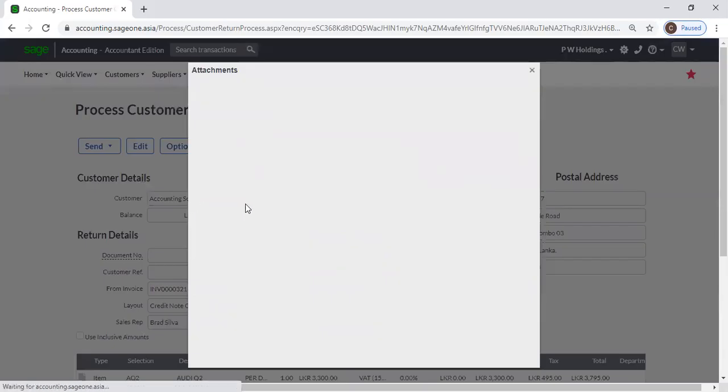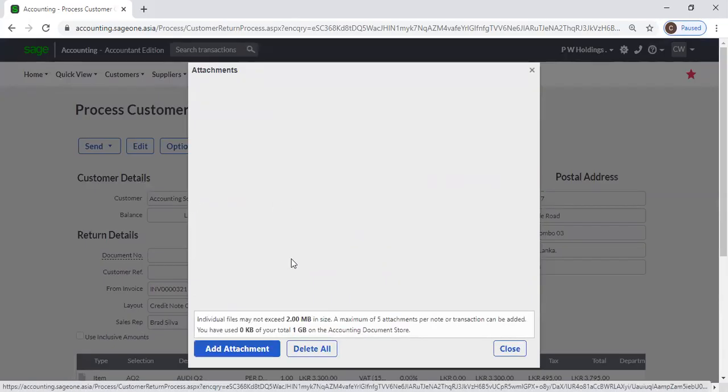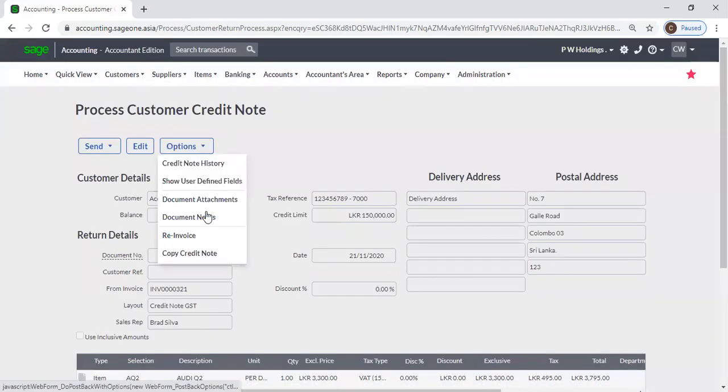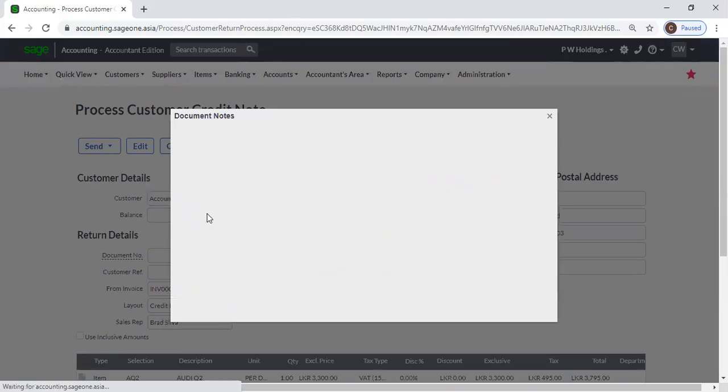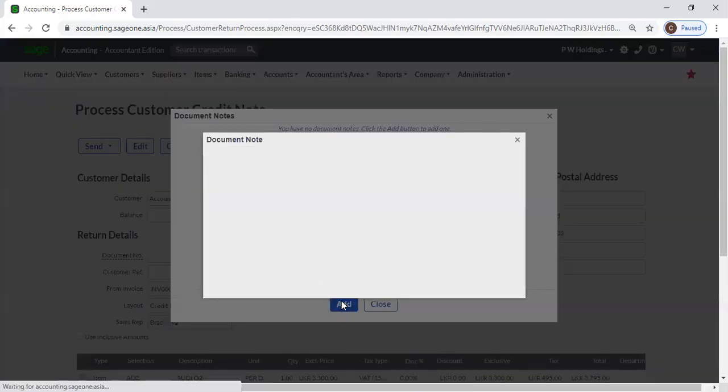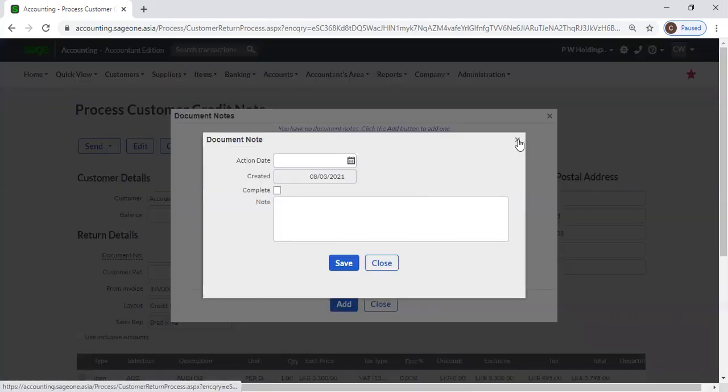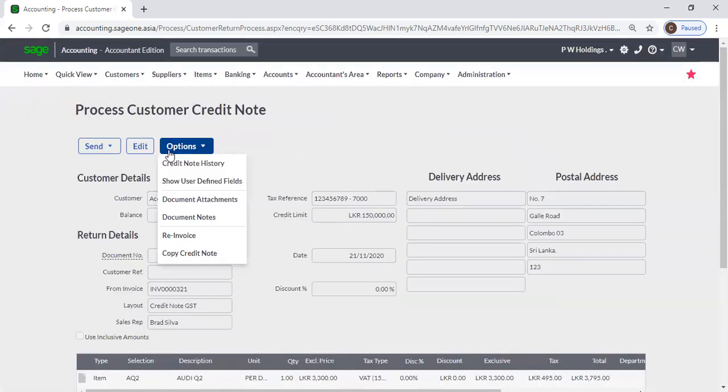If you want, you can attach documents to this credit note by clicking this add attachment button. And if you want to add any document note, you can add. And if you want to re-invoice this credit note, you can re-invoice.